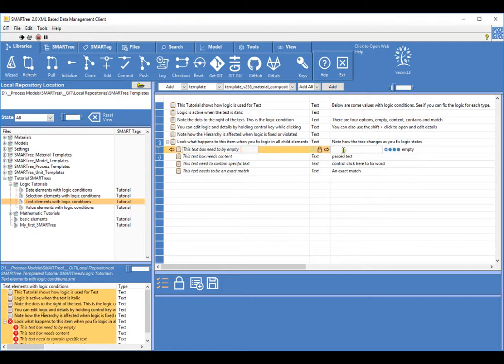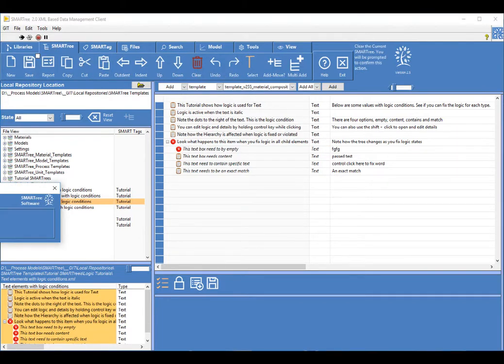If there is a problem, if there's something that's added to any one of these, the text logic will tell you, and you will know there's something wrong. The parent items are also shown as red because you may have many, many levels within your trees, and sometimes it may not be obvious if there's a problem in your data. The nice thing is the hierarchy is always checked live as you're working, so that the parent items are kept in check on what's happening to the child elements. If there's an issue with your tree, it will be shown at the top level of your tree. So that's an example of a text where we fix these conditions. These are the 4 main conditions for that.